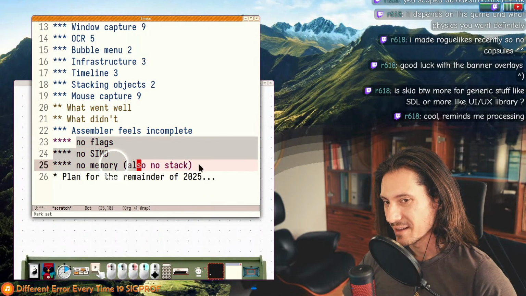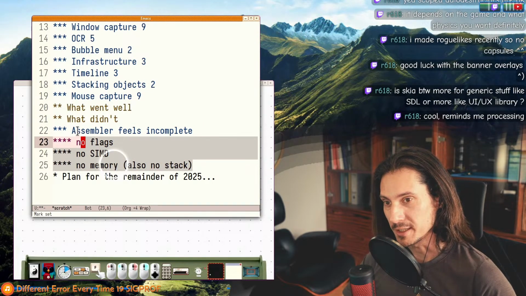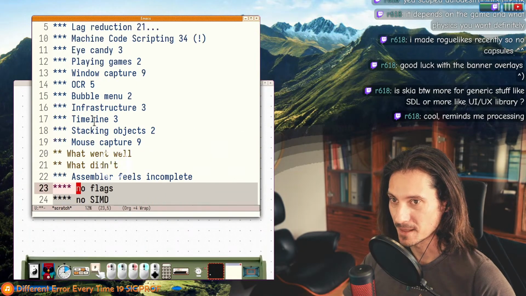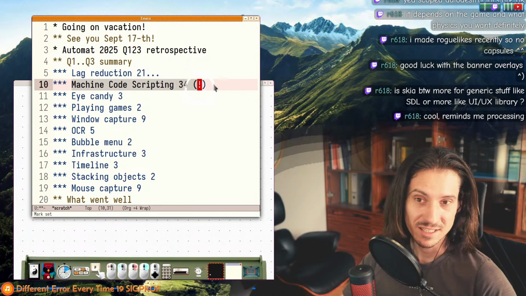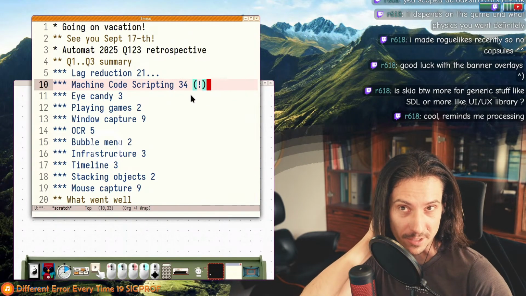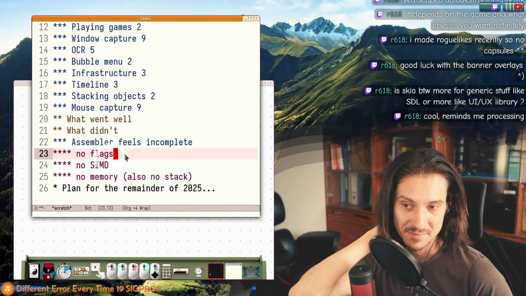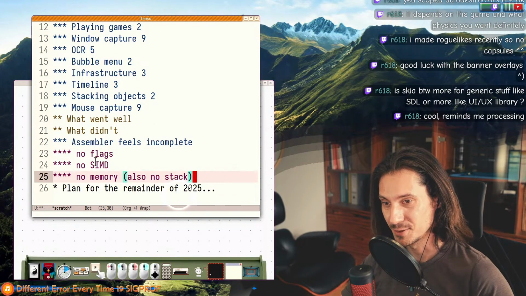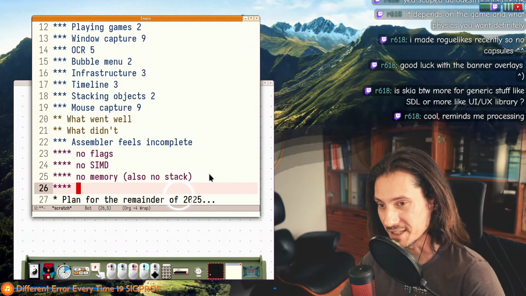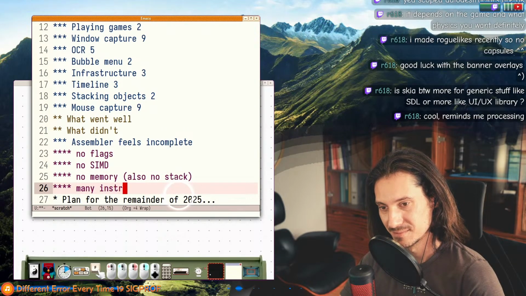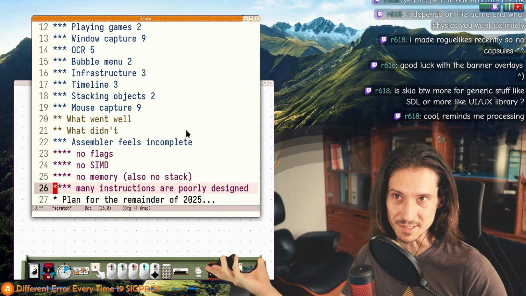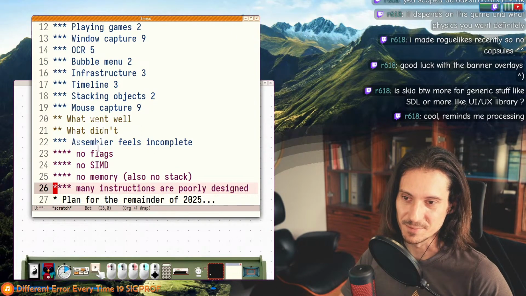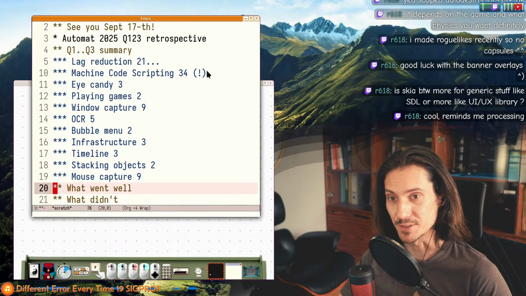So I don't feel that this assembler is complete until we have those features. Even though we've spent a lot of time on this project, it's not far from being complete, but we will need many more streams to actually finish this, and many instructions are still just describing text, which is not great. We could improve it. We should improve it.